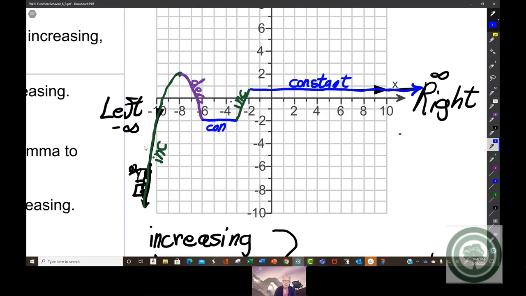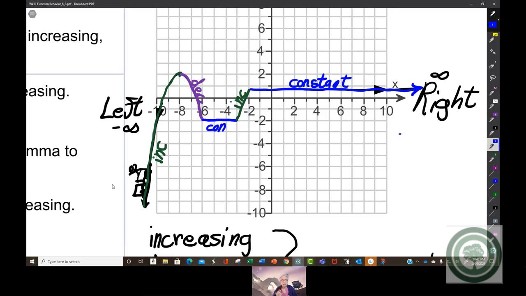Now, here's the hard part. We need to describe where the increasing, decreasing, and constant motion are happening. I can see it's going up. I can see the graph is going down. I can see the constant part of the graph and then the increasing and then the constant. I can see this with my own eyes. I can even see how high this is. But that's not where it's happening.